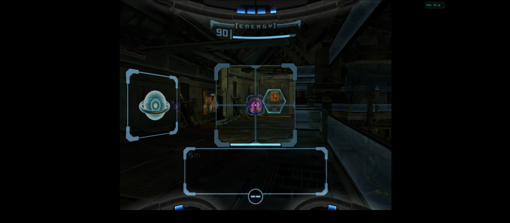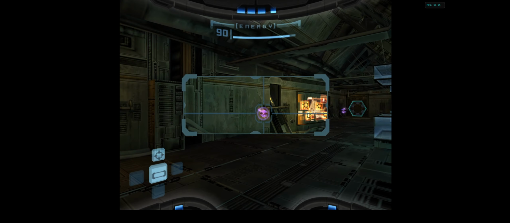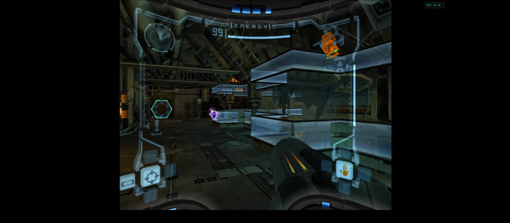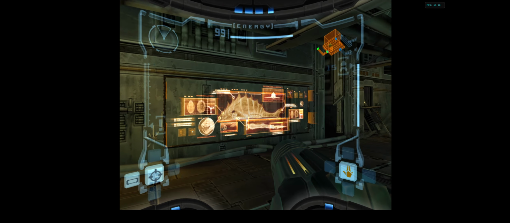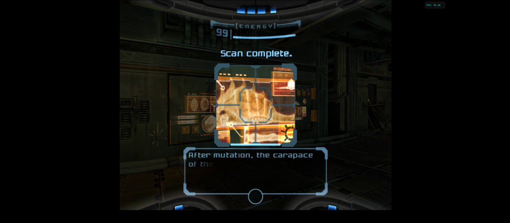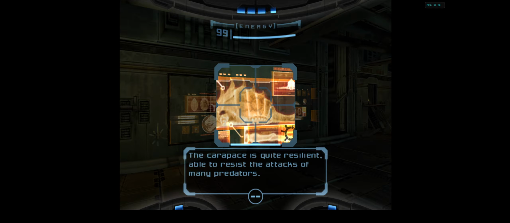Research. Small energy replenishes 10 units of energy. Energies are hell. Alright. Let's learn about these weird things in the jars. After mutation, the large carapace of the larvae becomes rigid. The carapace is quite resilient, able to resist the attacks of many predators.